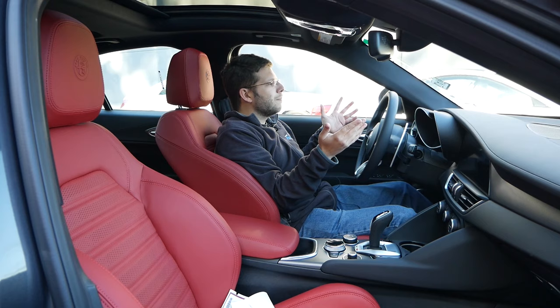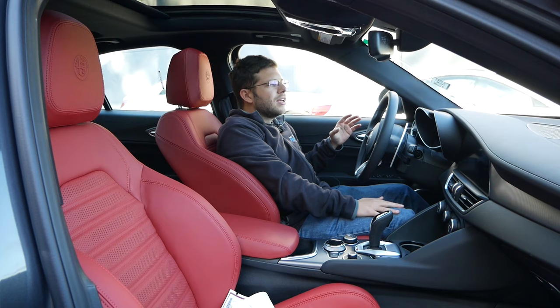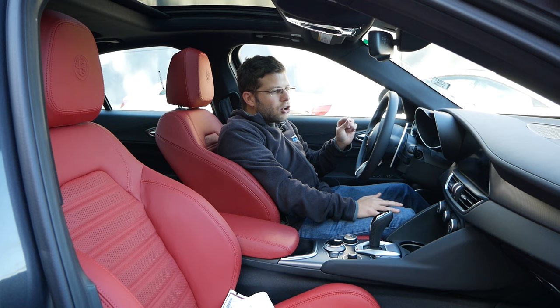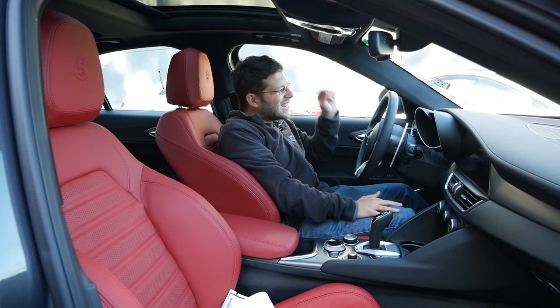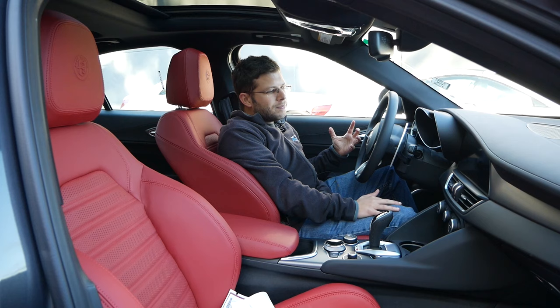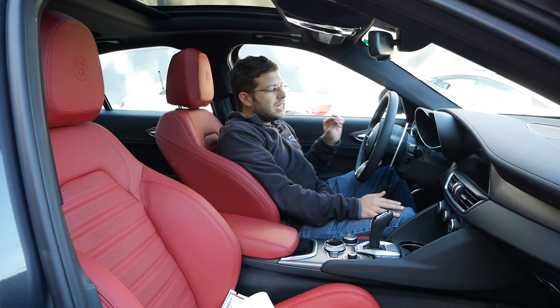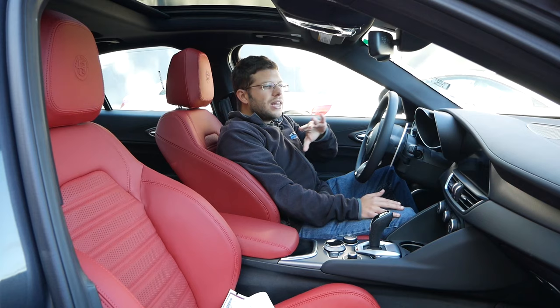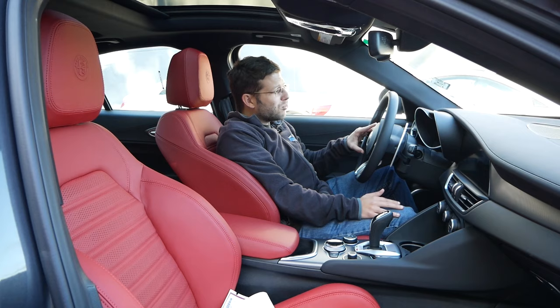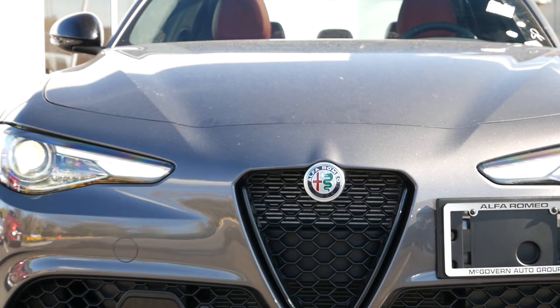The interior is not going to be the most plush — you're not going to have the softest touch materials, although we do have the leather-stitched dashboard on this particular model. But if you can overlook all of that and you're just focused on having a car that will captivate you the minute you get behind the wheel and drive off the lot, then the Giulia is the car for you. Looking at other vehicles in this segment, even outside of Germany, I can't find a car worth taking a look at from a driver's perspective in this price range — unless you're spending around $60,000 for the Audi S4, BMW M340i, or Mercedes-Benz C43. But if you're specifically looking at a car with a four-cylinder engine, there is no other vehicle quite like the Giulia. After three and a half years, I have not found a driving experience to match what Alfa Romeo is offering here.